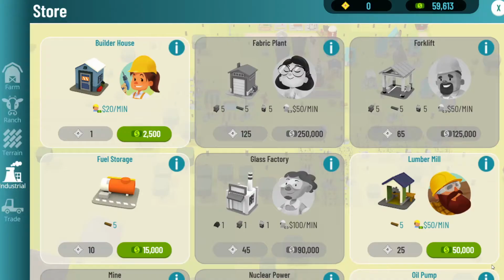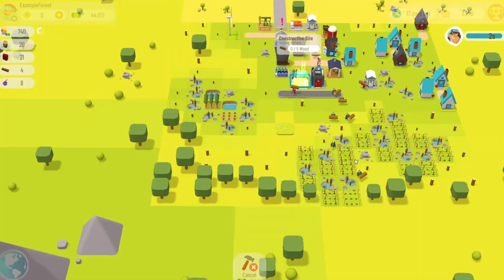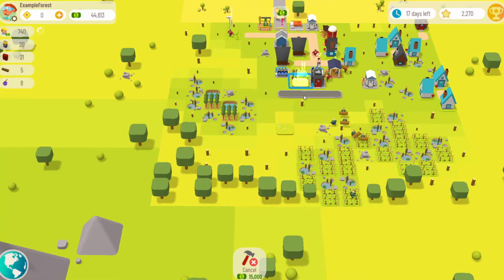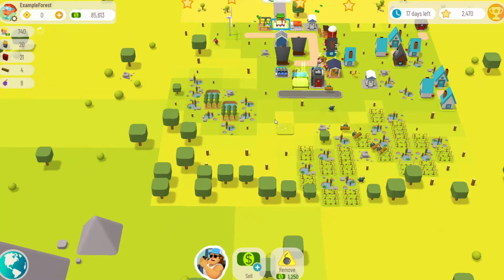power plant. And I said I was going to let you see me drop a refinery, and I got sidetracked. So here we go. That's all there is to it. The guys will bring over the 5 wood, and it'll be good to go. So I will be back shortly.